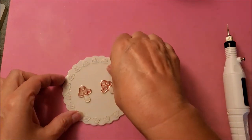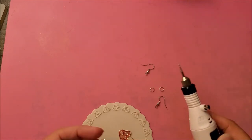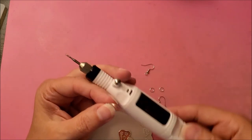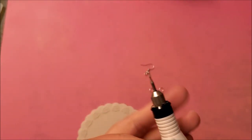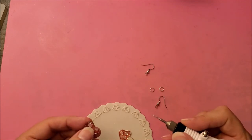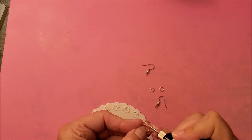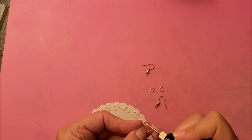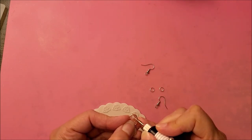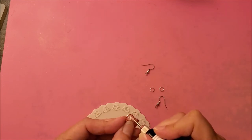Now that they're done curing and I cured both sides, we're going to need to drill a hole for the jump ring, and the drill that I'm using is just a small nail drill, and it's a very tiny little drill bit. And you don't have to turn it on too high, and we're just going to go through one of these. Be careful though so you don't make a mess of it. We're just going to go through one of these little dots or the jump rings that we put in.